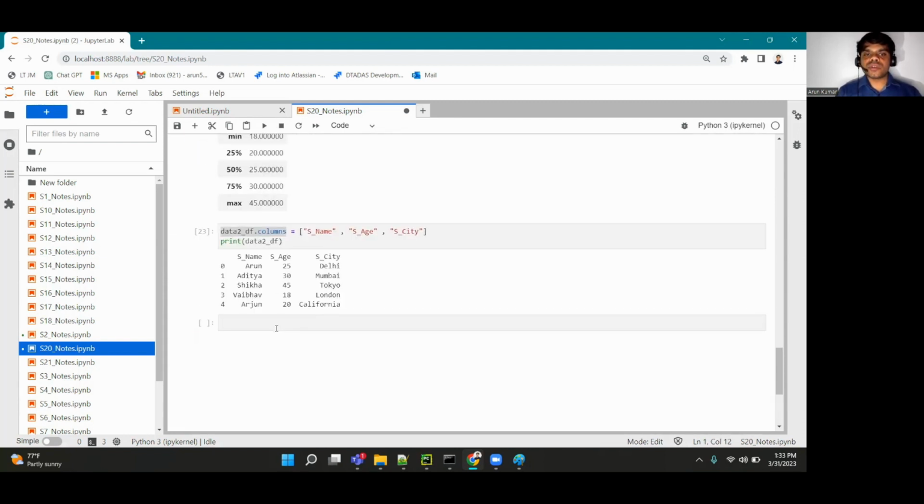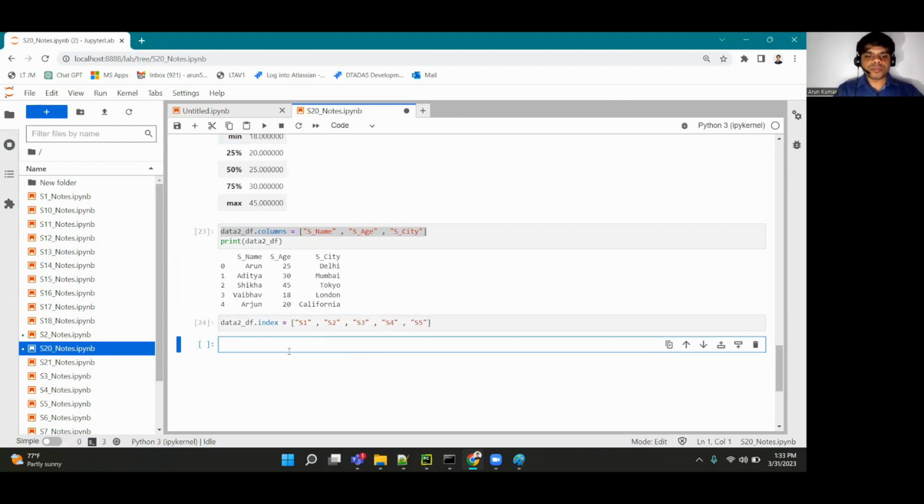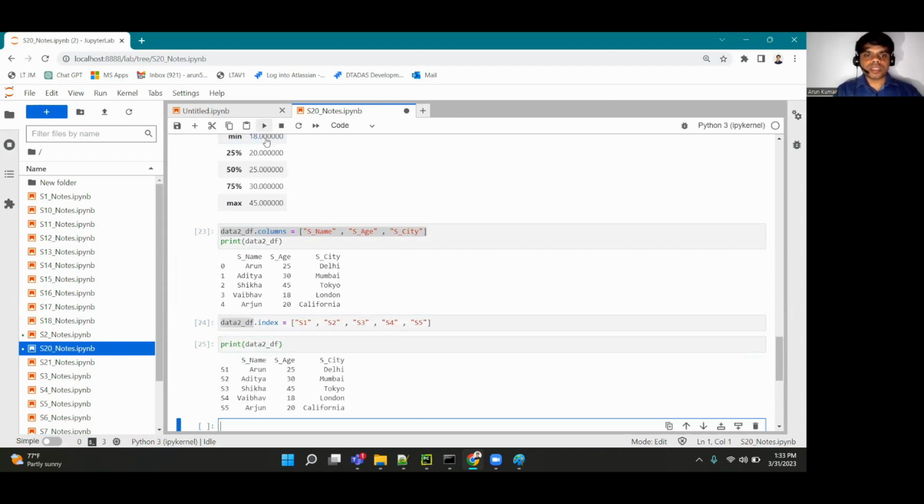Then manually you can set it: instead of columns, you can go for the index attribute, and write s1, s2, up to s5. This is how you can do it. Thereafter, if you print data2_df, you will see that you have updated it. So this is all about creating the data frame from a different file, accessing certain attributes, and updating those attributes.